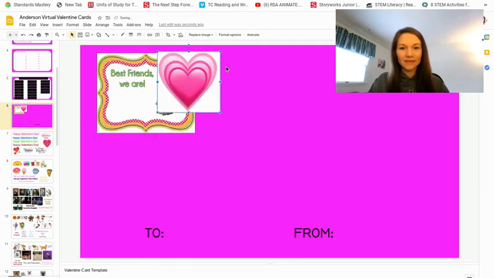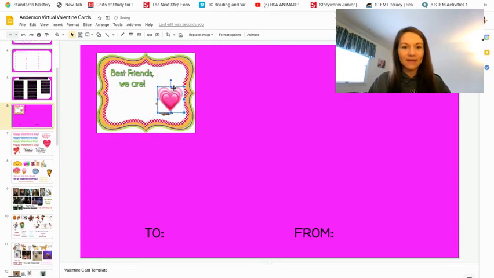Control V. Way too big. I need to downsize that. Okay. All right, position it however you'd like. There we go.